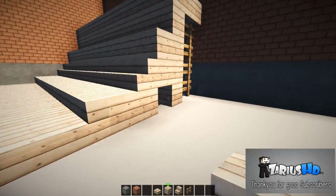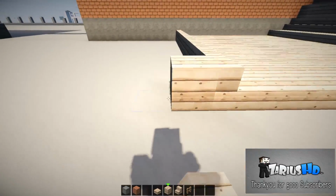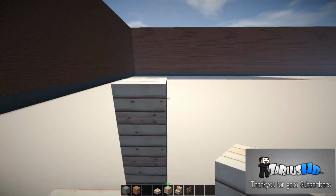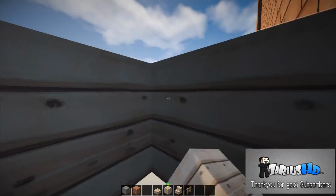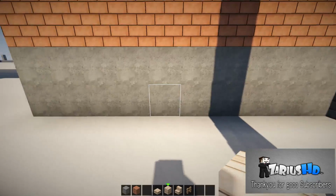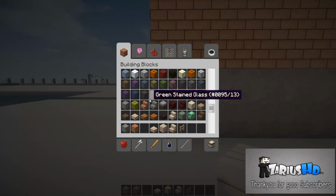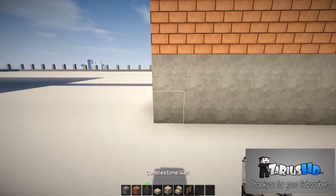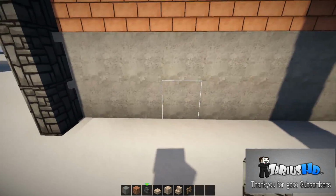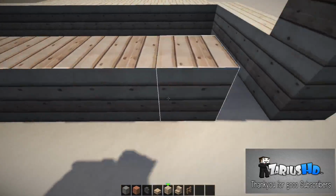And we just pop this over here as well. Boom. So 1, 2, 3, 4. Okay, so we'll do that again. 1, 2, 3, 4, and on the last one, 1, 2, 3, 4, 5. And we'll just connect that up over this side. Now, if your workings are correct and you are following along with me, they'll have a nice 1, 2, 3, 4, 5, 6 base gap, because right here we'll eventually be putting in some cobblestone wall going all the way up, and that's going to be for the roller door that's going to be opening up. So you'll have plenty of room here, and you can put something like a dustbin or a water fountain if you really wanted to. So we're just going to whack this across.